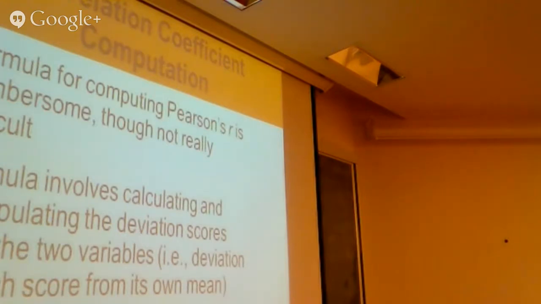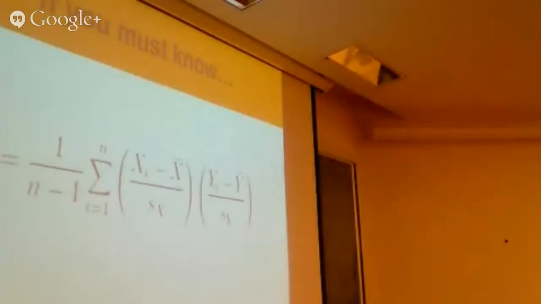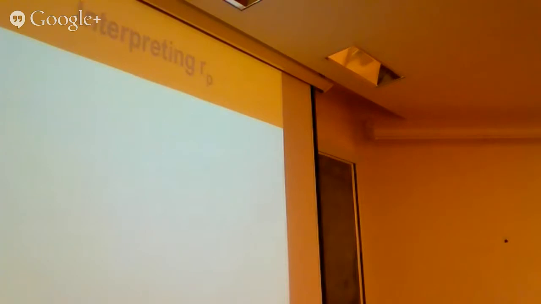So there is a formula for it. We're not going to do the formula because we have computers. Why bother? If I give you the formula and make you compute these things, what have I proven? I've proven you can use your calculators. Big deal. So this is what it looks like. Do you want to do this? No. Right? So you have a formula for it. It's there. SPSS will do it for you. Excel will do it for you. But I want you to know how to interpret it and what it means. People always ask, what was the formula? Well, there it is. Don't worry about it.